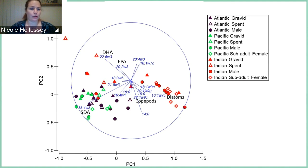So there is a lot of potential to go back, particularly to the Indian Ocean, and see if we can untangle those in future studies. There's also a lot of potential to go into the Atlantic and the Pacific again. As we can see, they're closely grouped together, but there are a few krill within those samples that we can start to tease apart, that there are some that tend to waver more towards copepods, and there are some that tend to waver more towards those dinoflagellates, particularly the ones that produce that SDA. So depending upon where these krill have been harvested from, we may actually be able to find, well, why was it that some krill were having far more copepods within the Atlantic at one area than at another?